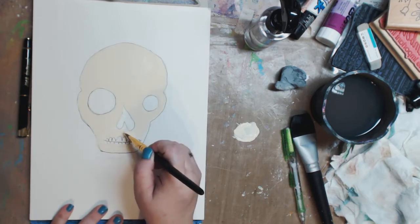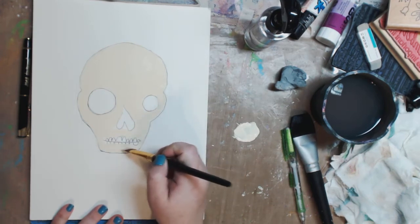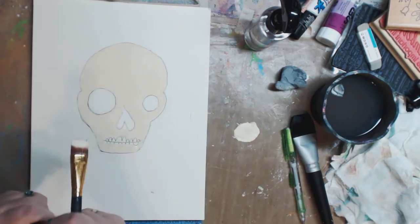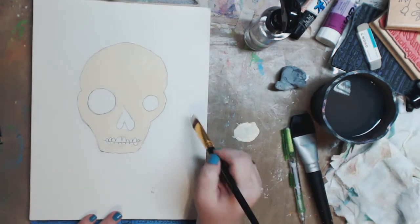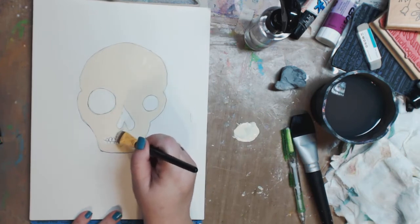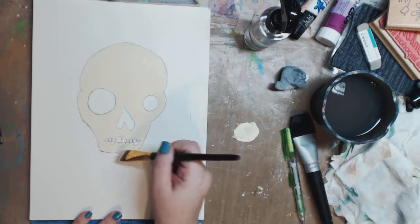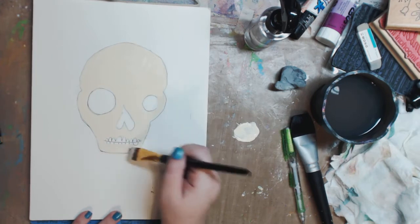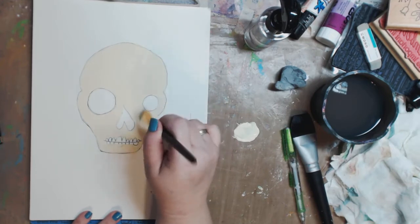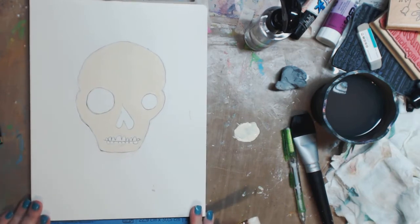Okay. It's smearing a little bit again, though. That's probably because it wasn't all the way dry. My fault. Because in all honesty, it should. Let's see. Let me test it once that's dry there. Should probably use a smaller brush. I'll just go over whatever I smeared or went over the lines. Not a big deal. Not gonna worry about it too much. Okay. So kind of do them like that.